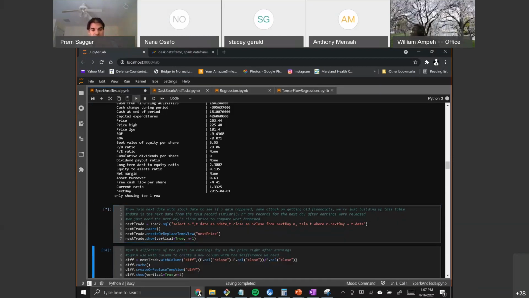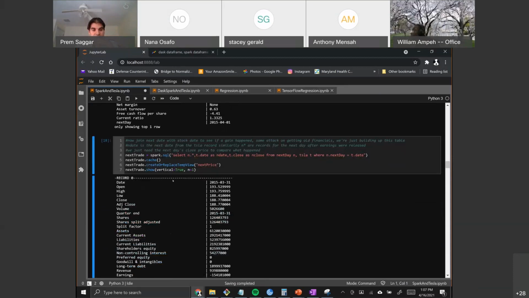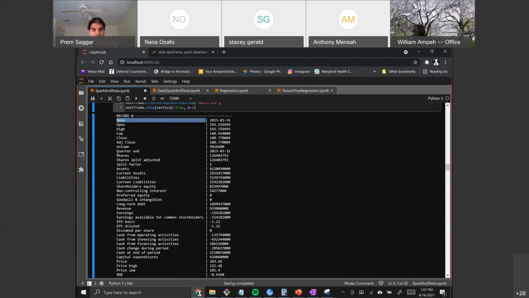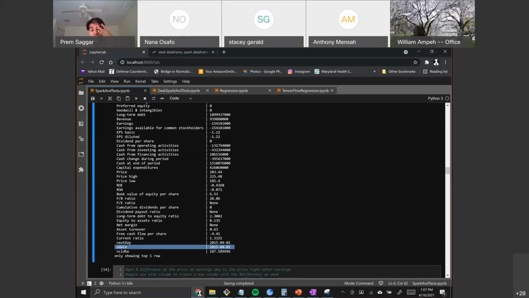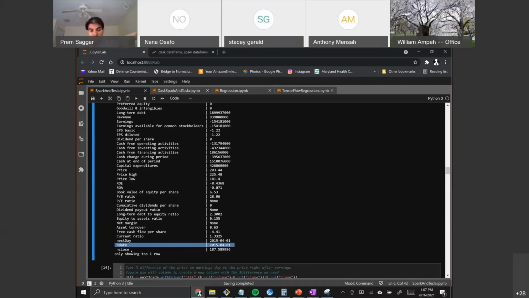So we do that. So there's date, okay? That's the original stock data, the fundamental data that we joined. Then we have the next day that we calculated, all right? And remember, we took all of the existing data in next day, and we pulled date from the original stock file, and we called it end date. And we pulled the close from the original stock file and we called it end close, right? So we're slowly building up this data frame with the information we need.